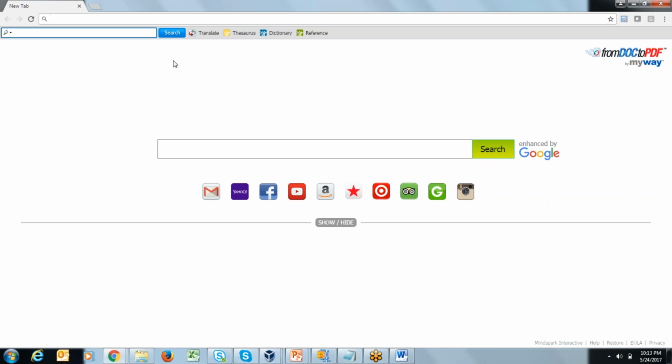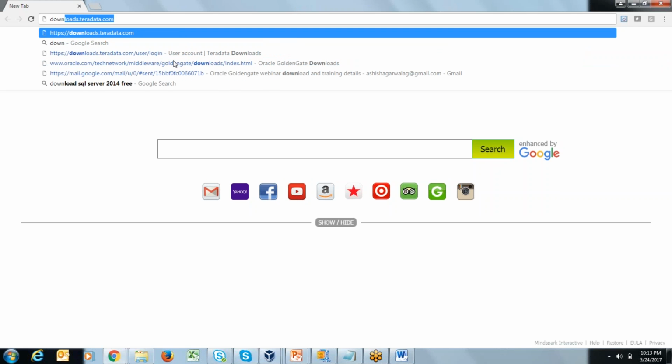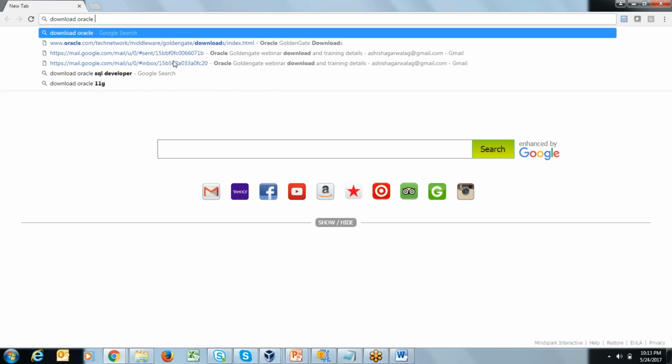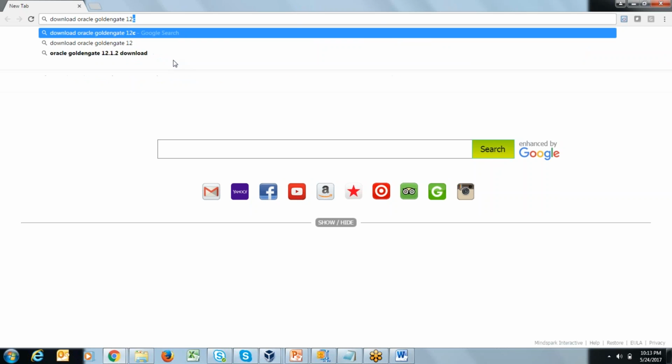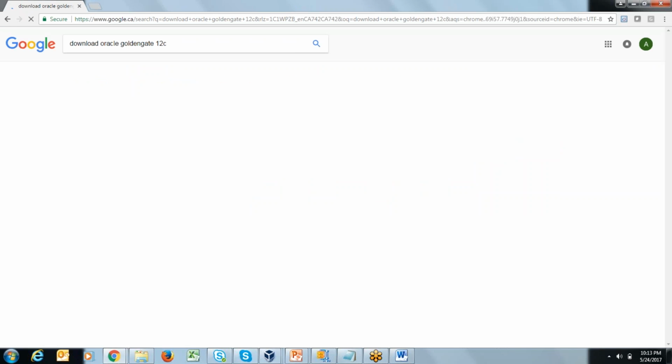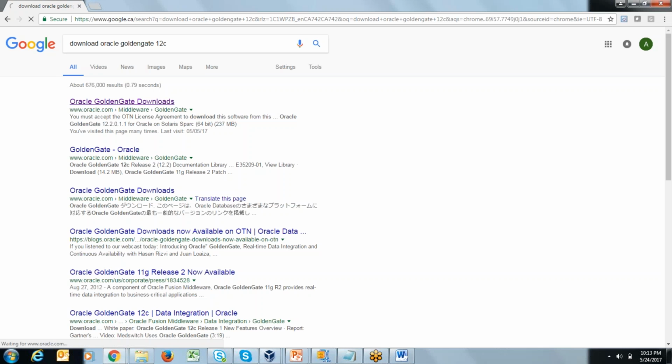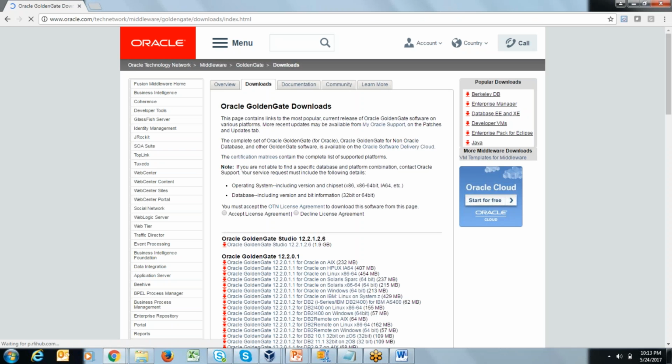In Google we can type "download Oracle GoldenGate". We'll be redirected to the GoldenGate page, as GoldenGate is a middleware product, and now we are on the Oracle Technology Network site.